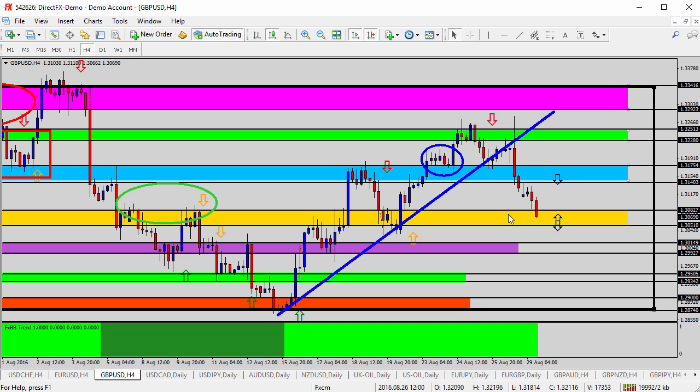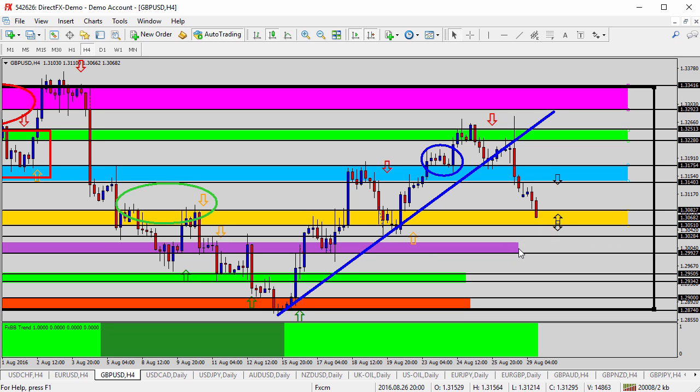So I would never suggest going short into a support level, at a low point of the market. I always want, if I'm looking for low risk and high reward, to go short into resistance or under support. So it needs to break through the yellow zone before I consider going short towards the 1.3 thousand level, which of course is closer towards this purple shaded area.